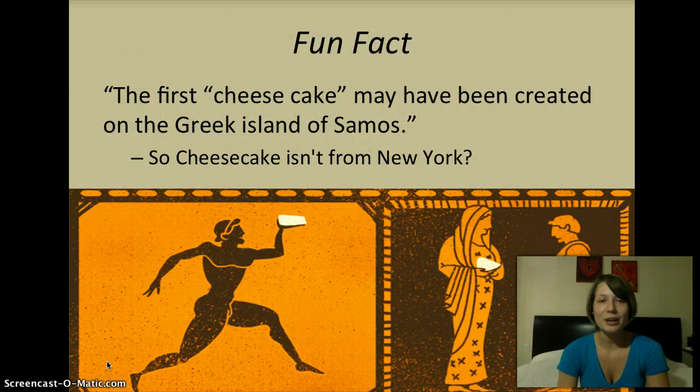Now before I teach you how to make the chocolate marble cheesecake, I'm going to give you a little fun fact. The first cheesecake may have been created on the Greek island of Samos. So the cheesecake isn't from New York? Yeah, I thought the cheesecake was from the US, that it originated here and everything. But this week when I did some research, I found out otherwise. It actually originated in Greece.